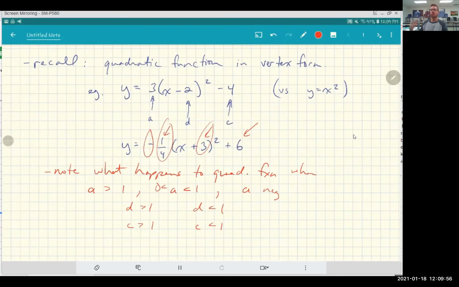So you have to have an idea of what each one of these things did to the graph. Translations, compressions, reflections, expansions. All of these are types of transformations that you need to name. So you should take a minute now and pause and record, if you haven't already, in all of these cases, what happens?